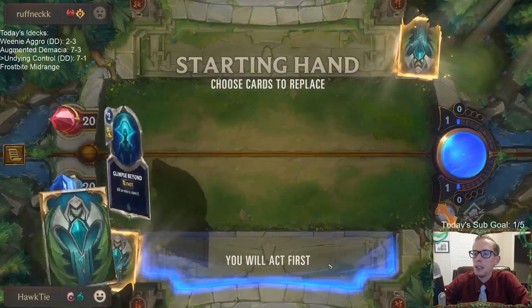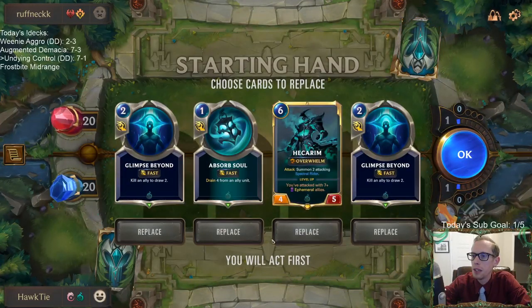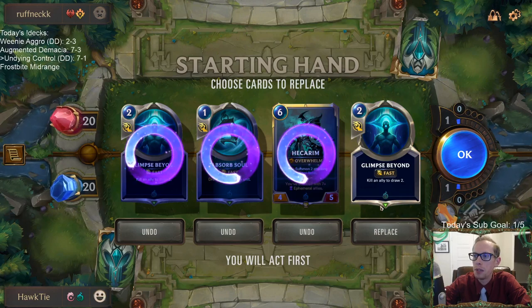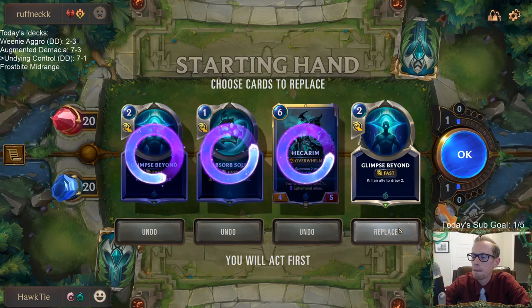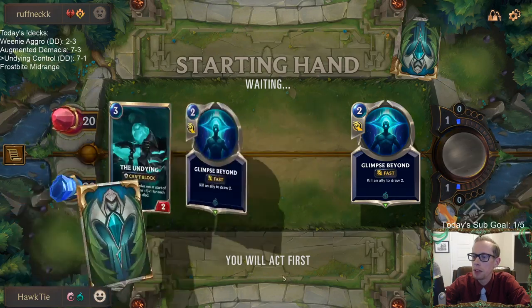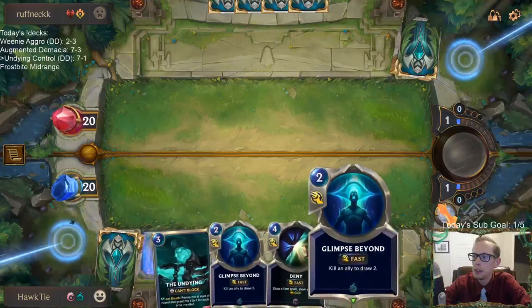Alright, Ezreal Draven. So where's the Undying? Glimpse Beyond is awesome in this matchup if we have the Undying, but we need the Undying first. It's also just good at other things. We'll keep one Glimpse Beyond. Yeah. This is a good hand.